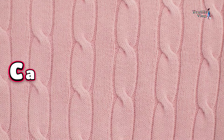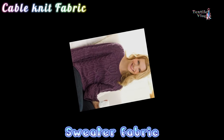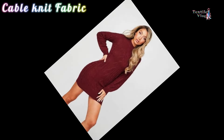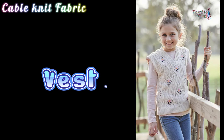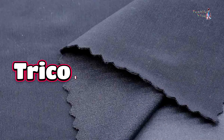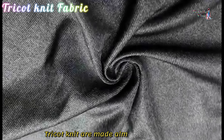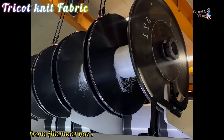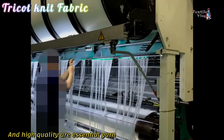Cable Knit Fabric. Cable knit fabric is a double knit fabric made by the spatial loop transfer technique. The ribs in the fabric have a rope-like appearance, where plaits are based on the transfer of loops with adjacent ribs. The fabric has an interesting surface texture like braids, as the loops cross each other. Cable knit fabric is widely used as a sweater fabric and is also a great choice for casual dresses, jackets, and vests.